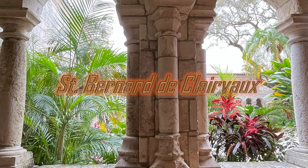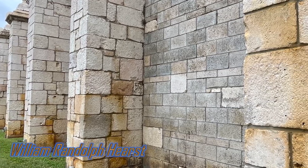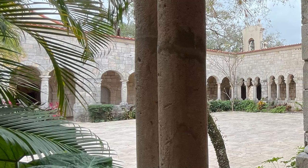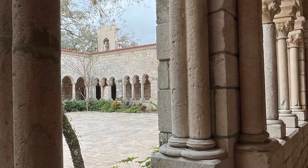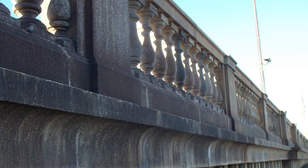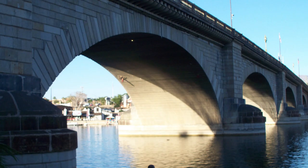Now let's hear about William Randolph Hearst and what his role played in this building. In 1925, William Randolph Hearst purchased the cloisters and the monastery's outbuildings. The structures were dismantled stone by stone, bound with protective hay, packed in some 11,000 wooden crates numbered for identification, and shipped to the United States. I know of two bridges — the famous London Bridge in Arizona, and there is a bridge in a subdivision north of San Antonio that was disassembled and brought across the pond and reconstructed here in America.